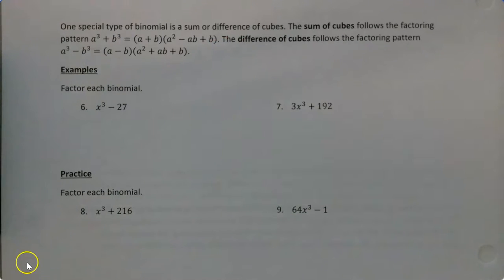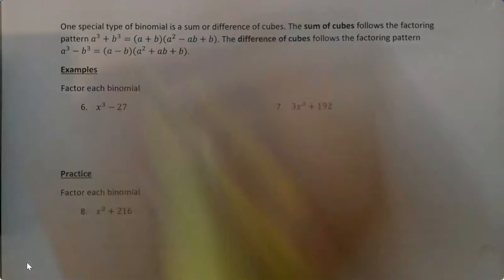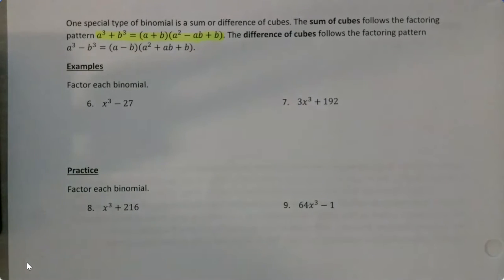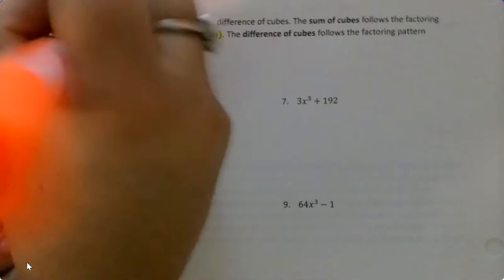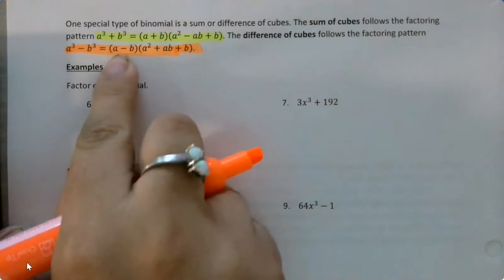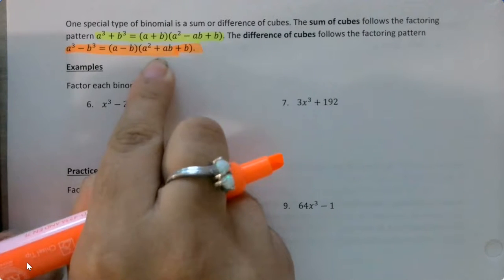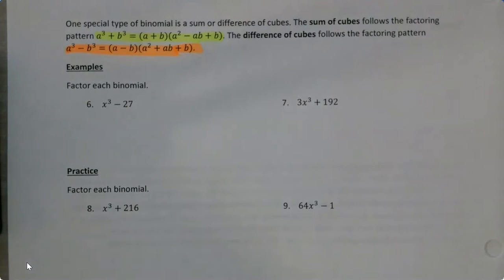Okay, so the last thing we're going to talk about today is sum and difference of cubes. This is similar to difference of squares in the fact that I want to find perfect cube roots. It's different because I can also have addition in between my perfect cubes. So addition ones factor like this: a plus b times a squared minus ab plus b squared. And then the difference of cubes is just subtraction, and all that changes is the sign in the first group and the sign in the second group right before the ab. So the first group always matches the sign of whatever my sum or difference is.